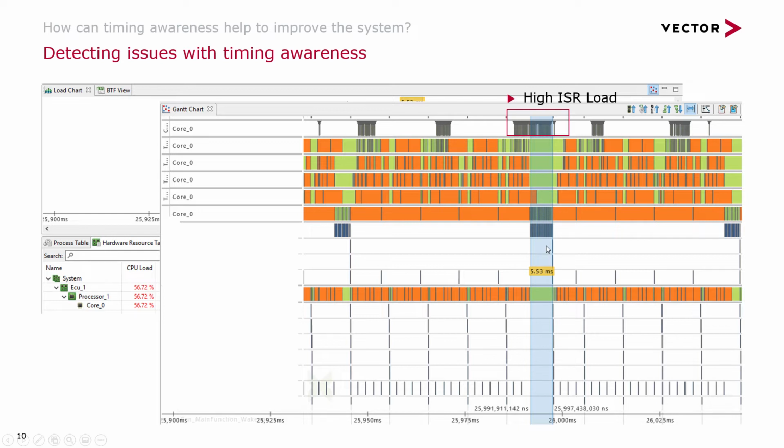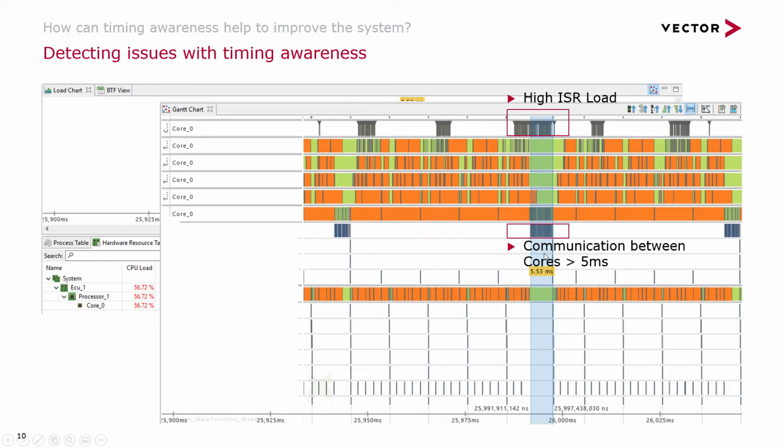And now here comes the necessity to understand the system in more detail. The question is, what is this runnable actually doing? What this runnable was responsible for was the communication between two cores. And this communication took more than 5 milliseconds, which is quite long.